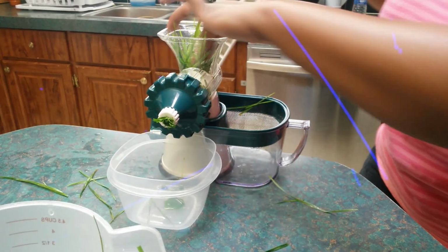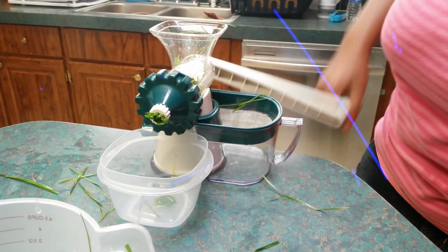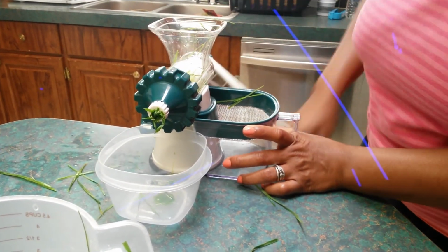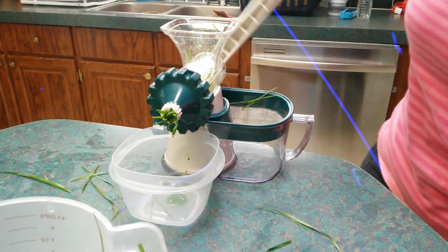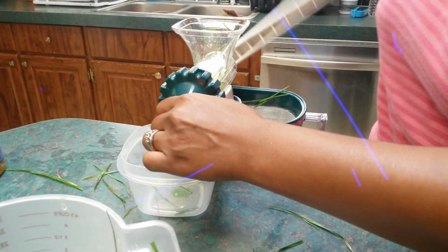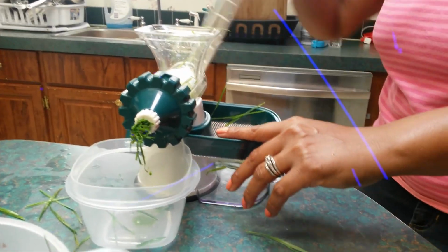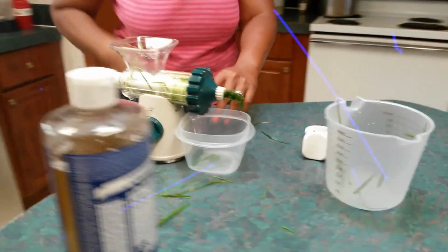I just have a little bit more left. This is enough for at least just one person. I was expecting more juice than this, but we'll run it through again and see what else comes out. Okay, here we go. I got juice coming out the side here too. Come around this way so you can see it coming out the side. You can see the juice pooling in there. Look at that. It's loaded with just chlorophyll.